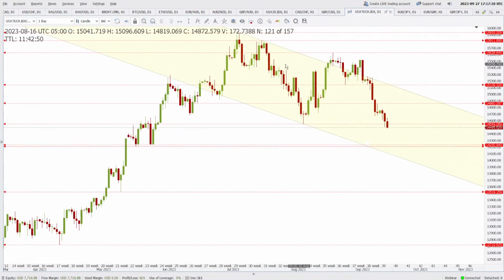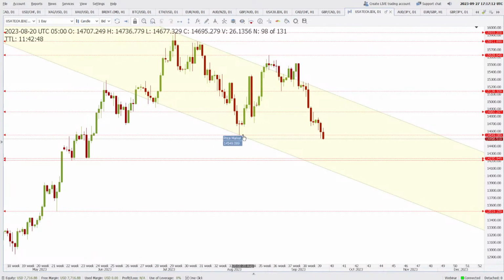USA Tech, on similar lines to the Dow Jones, has gone beyond this low, which we had detected as a lower low. The price had started making lower highs and lower lows. Now this low has been taken out today, and if it gives a good close below that level, then it will start acting as a good resistance. The next level of support will be 14,230, where the resistance will rise around 40,500 to 49.80.